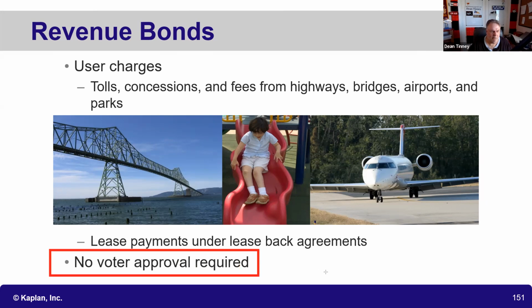So what do you think? Why don't we go for $2 billion and build us a major international airport? I'm joking, but not really, right? There's no voter approval necessary for a revenue bond. Not a problem. If you say, well, Dean, let's go for 500 million, almost always what's going to happen is I'm going to come back and say, hey, Mayor Lauren, we've gone through 500 million already. We don't have an airport. But no problem. I could just sell some more bonds.